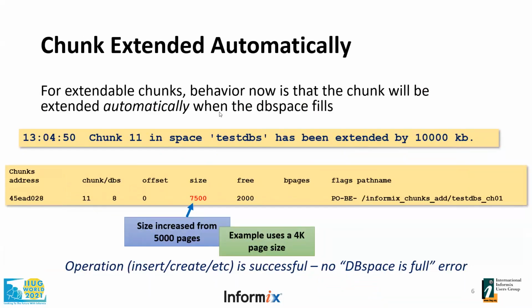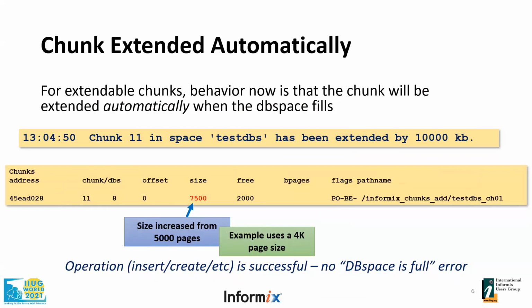So what happens when we mark an extendable chunk? Now, if that DB space fills, where before we got the errors, DB space is full, cannot insert more rows, that chunk will automatically be extended. So it'll just stretch, and at the end of the day, the good thing is the application won't fail anymore. It'll just carry on inserting data.